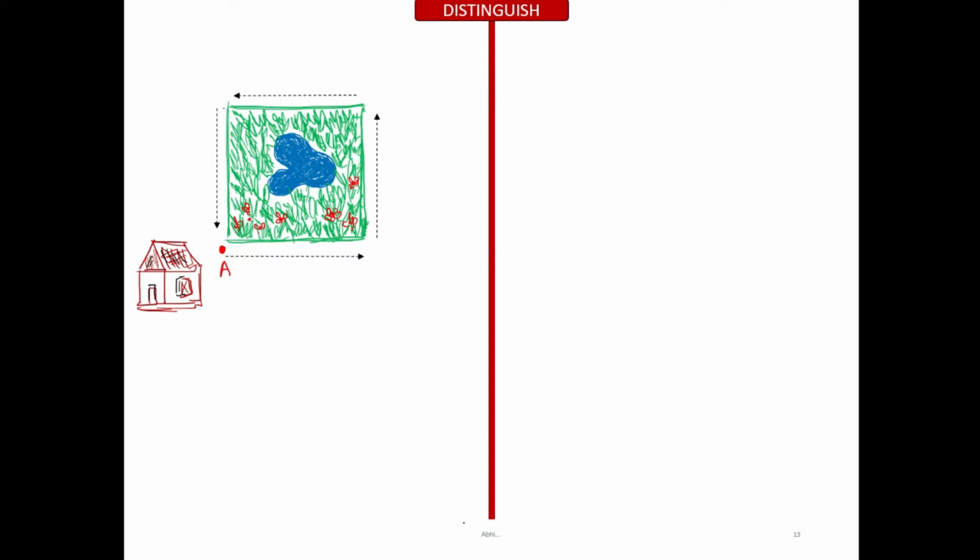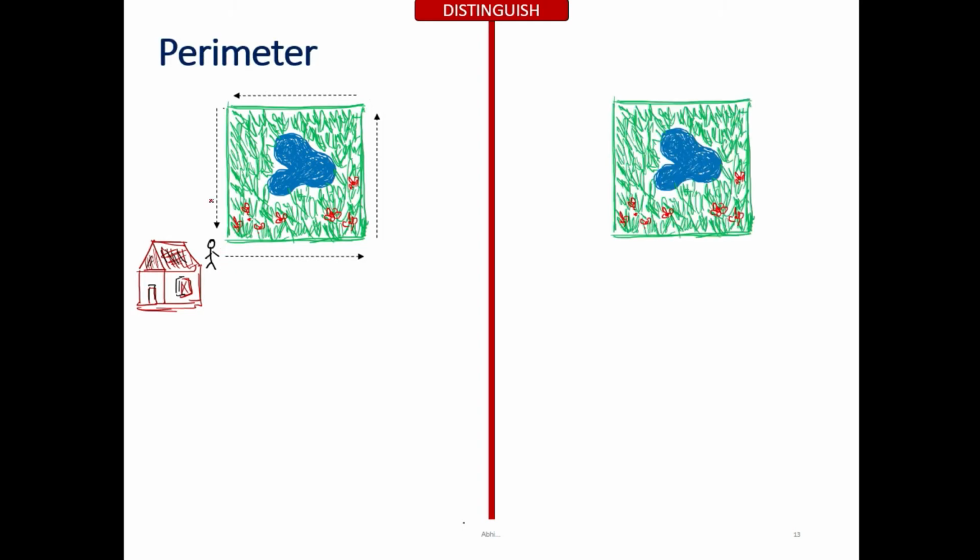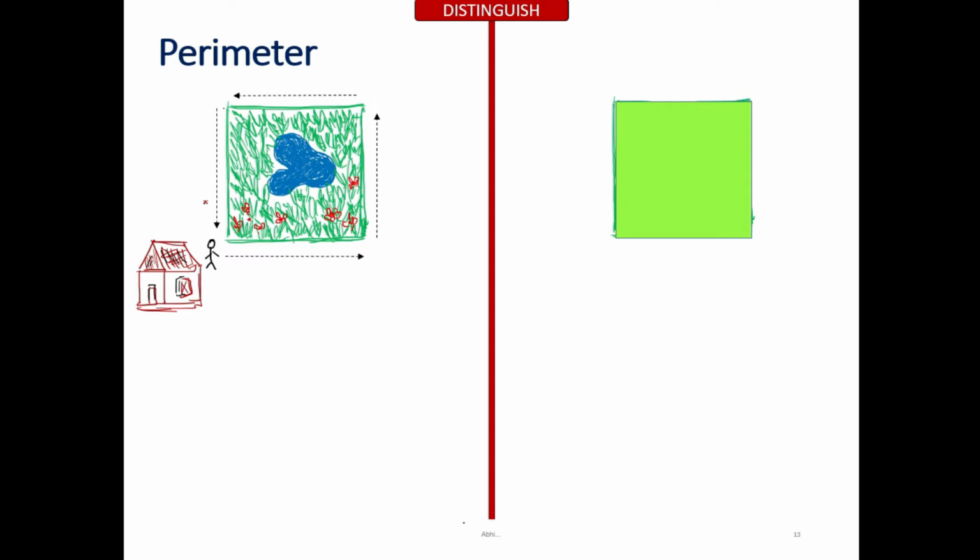What should be calculated here to know the distance he moved? Is it the perimeter or the area? No doubt, it is the perimeter. Now let us find the region that is covered by the grass and the pond. In this case, for sure, we have to find the area. Here, it is a square region, and for sure, we are going to calculate the area of a square.